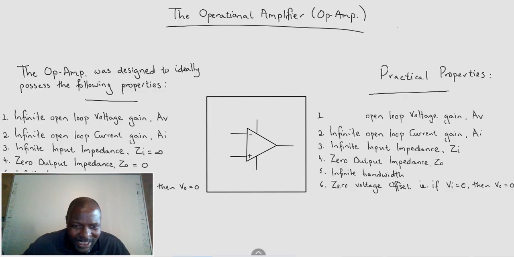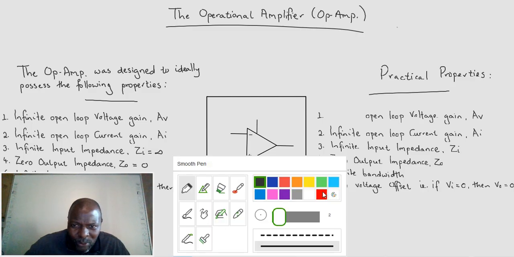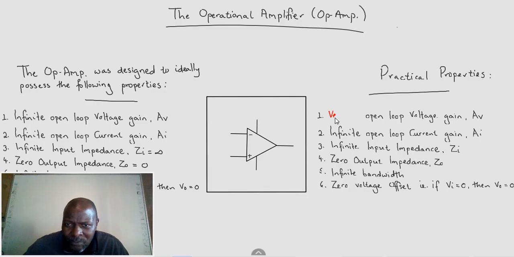So instead of infinite voltage gain, what did we achieve in real life? I will actually put red so that we remember. We actually got very high instead. In the region of what? In the region of 100,000, 200,000, in the hundreds of thousands. I would say safely around 100,000. So instead of infinity, AV is plus minus 100,000. We didn't really get to have the infinite voltage gain that we ideally had.